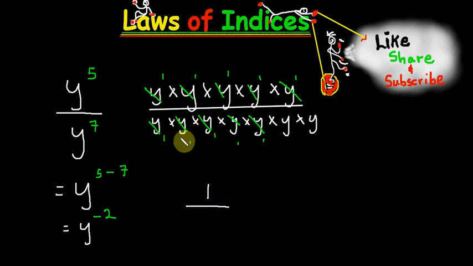What do we have at the bottom here? 1 by 1 by 1 by 1 by 1, and y multiplied by y. Remember, in part 1 of the tutorial video on the Laws of Indices, we said y multiplied by y, the bases are the same, we simply add their powers. 1 plus 1 is 2. So let me go over that again, probably that was a bit too fast. y multiplied by y will give us y to the second power. Good. So y to the second power. I write my power 2.